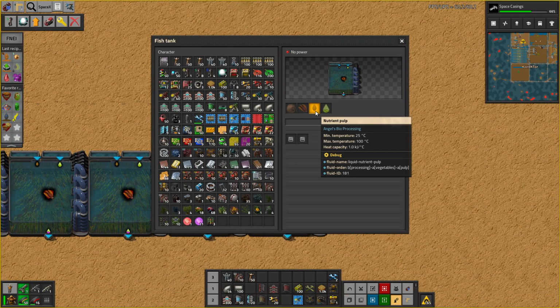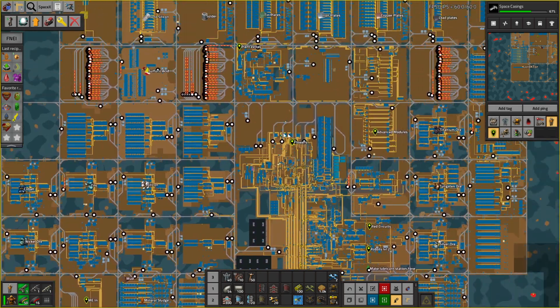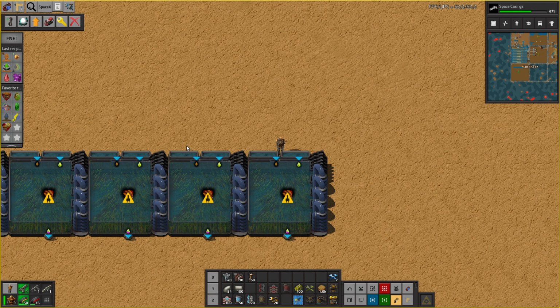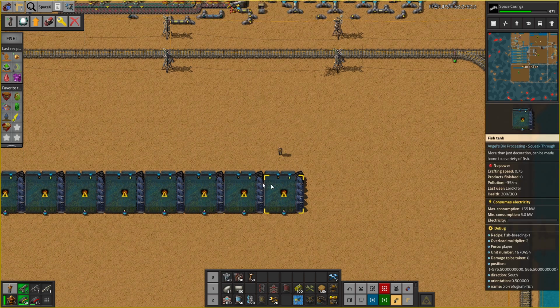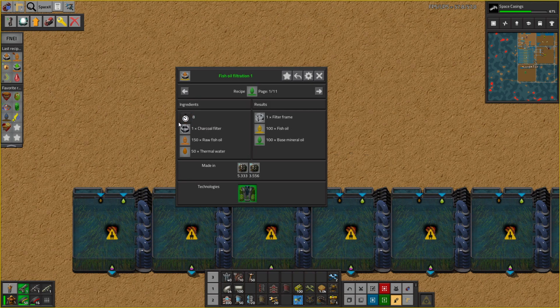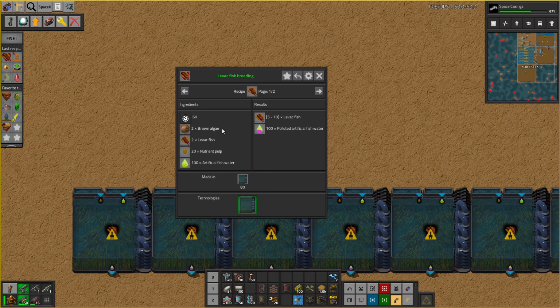So you need nutrient pulp and you need artificial fish water, right? Now, what were we making in here? I don't think... That's artificial puffer atmosphere, right? So that's completely different. So the artificial fish atmosphere... In fact, I don't think any of this needs a train to come in so far. We decided this one. Oh, we need the brown algae as well.